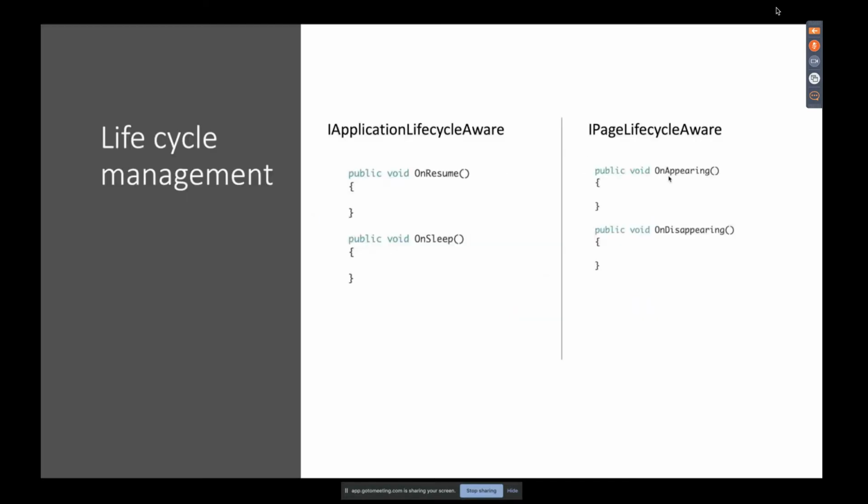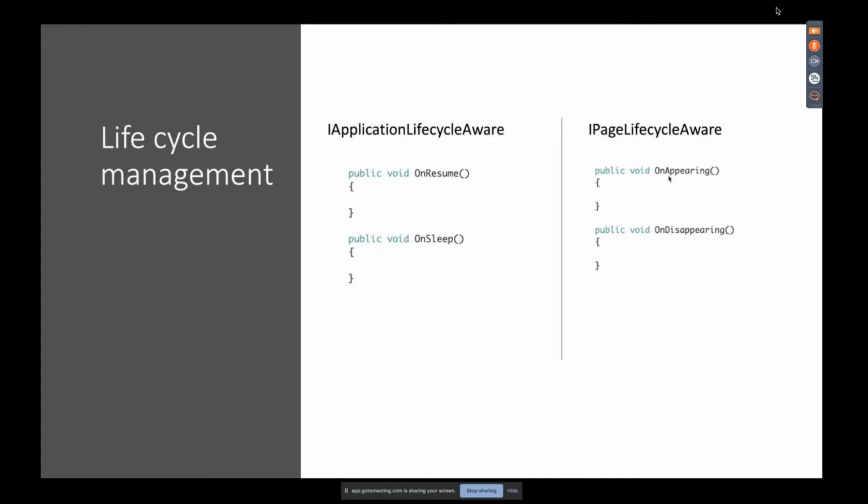And finally, we have the lifecycle management. This is one of the things that I really like about Prism. Some things require a little bit more work with the standard Xamarin Forms way of doing it. Prism makes it easier and more accessible for the view model. For example, here we have IApplicationLifecycleAware, and that allows us to access the methods OnResume and OnSleep.